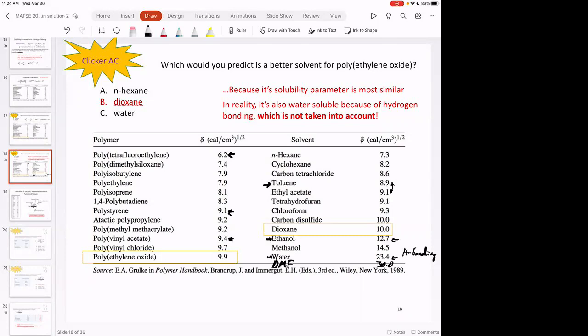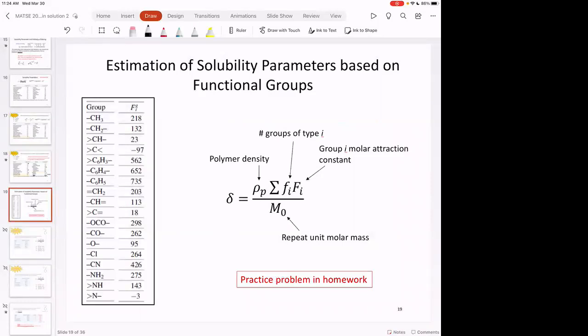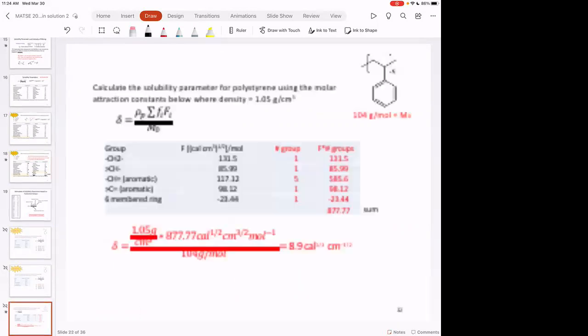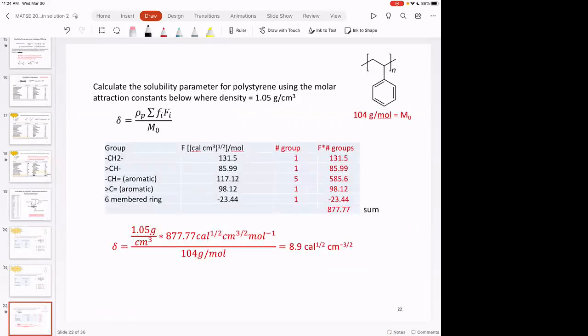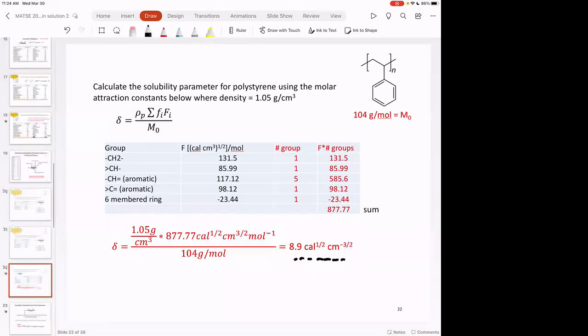So you're going to have to use solubility parameters to figure out stuff, is what I'm saying. And the one thing to remember, and we practiced this in lecture two days ago and on the homework, is that we can use group contribution theory as we did in this example. If we don't know the solubility parameter, or if it's not in the table, we can make a calculation of what the solubility parameter might be based on all the different groups. And so you have to piece the molecule, or in this case, the repeat unit, together from its different contributions.